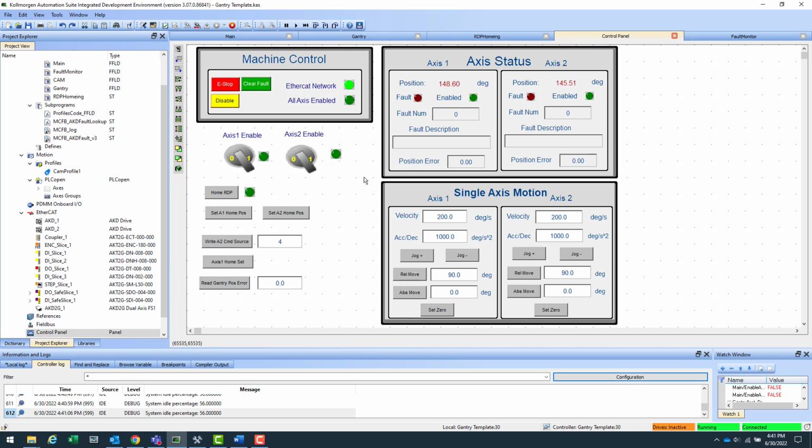So I'm going to focus on going over this new template application that I wrote for the KAS IDE software for use with the PDMM or PCMM controller, which is an EtherCAT master, and it will only work with an AKD2G dual axis drive, because that's the only drive that currently supports our gantry mode, because you do need the 2 axes on one device. And so this is a bit different than our normal template program.